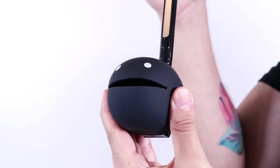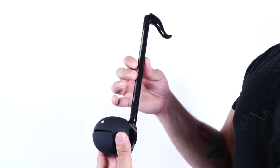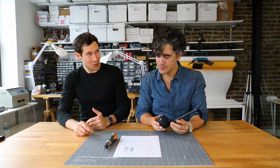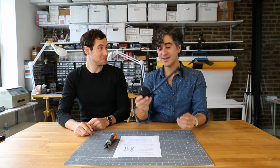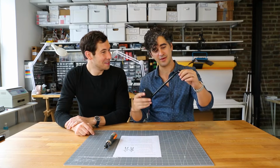20 years ago, the Otamatone was created and changed the musical world forever. Now no one uses classical instruments. They just use Otamatone. The sound comes out of here. This is kind of like where you play it. Now, did you know that Otamatone is Japanese for tadpole? That makes sense, because it kind of looks like a tadpole. So like an eighth note looks like a tadpole.